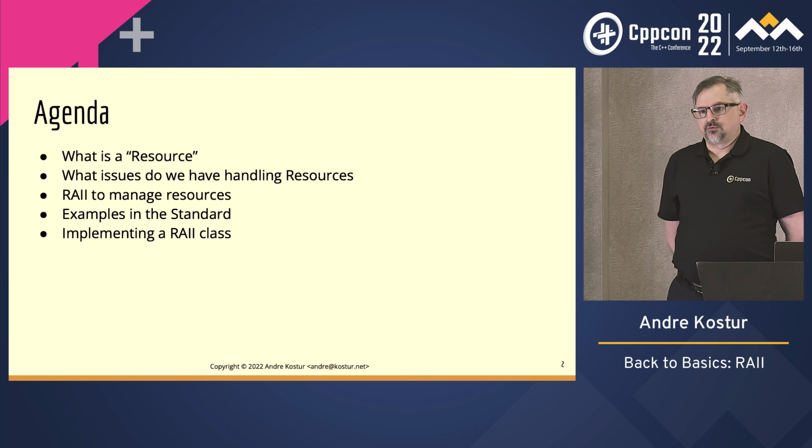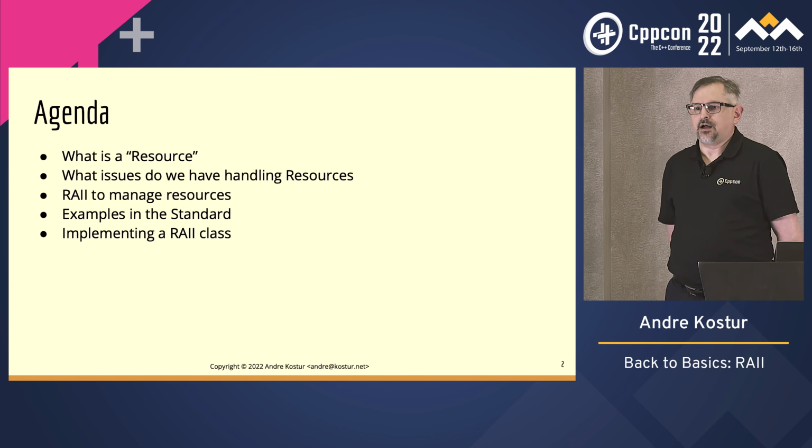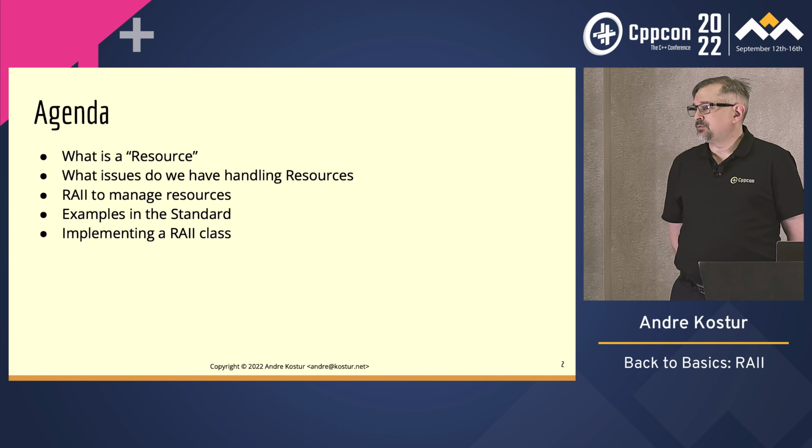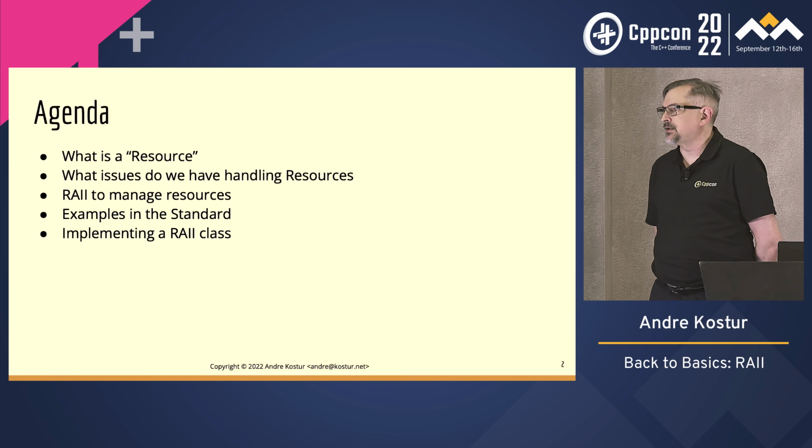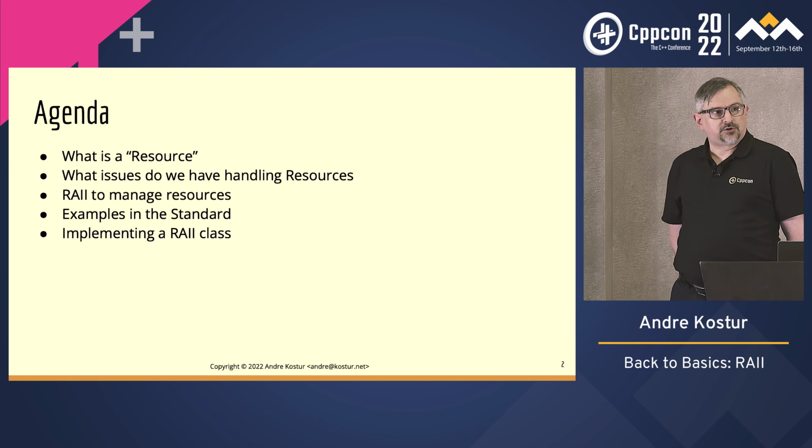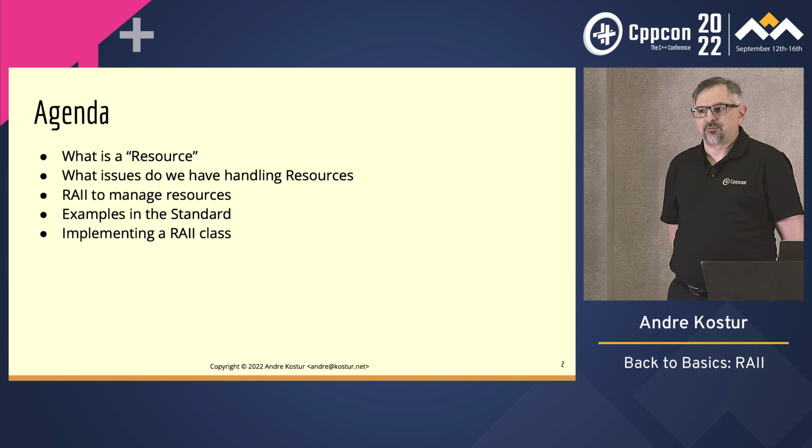Today we're going to be talking about what we mean by a resource, or at least what I mean by a resource. What issues crop up trying to handle resources by ourselves in C and C++? I'll introduce the whole idiom of RAII, resource acquisition is initialization. I'll show you some examples in the standard library of classes that already do RAII type operations. And towards the end, we'll talk about the various considerations when you're trying to implement your own RAII classes, because almost inevitably, you will try to manage a resource that the standard library doesn't know about.